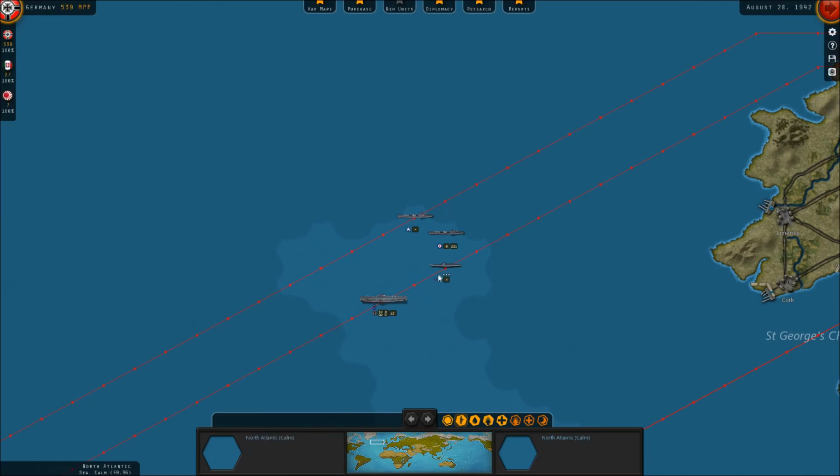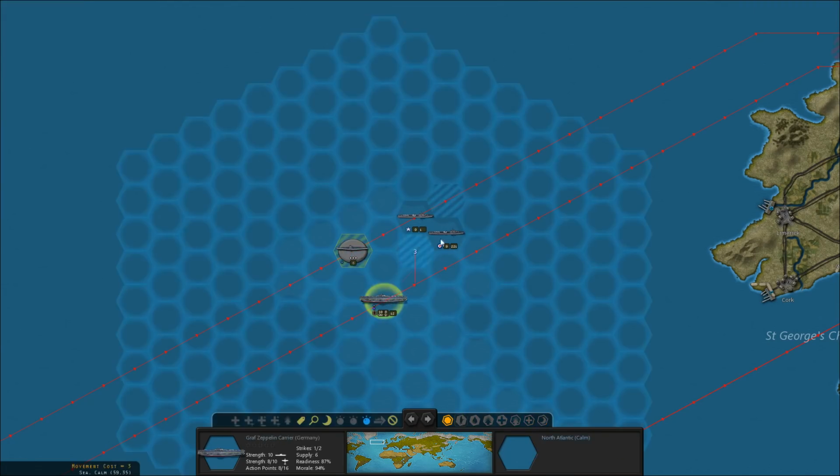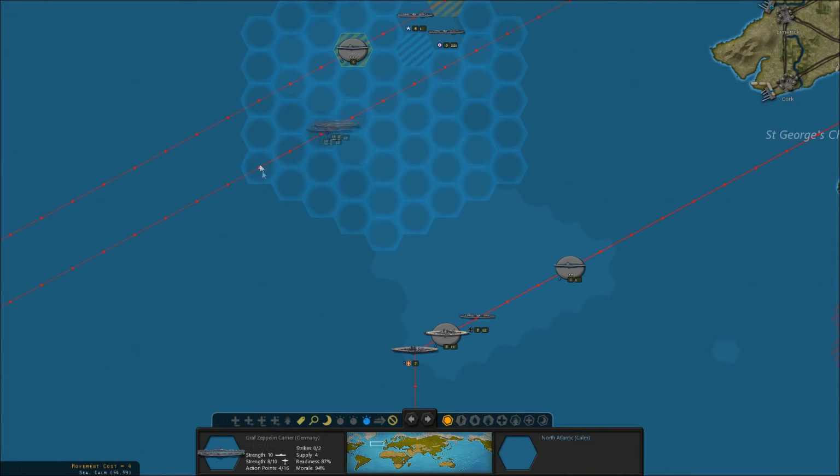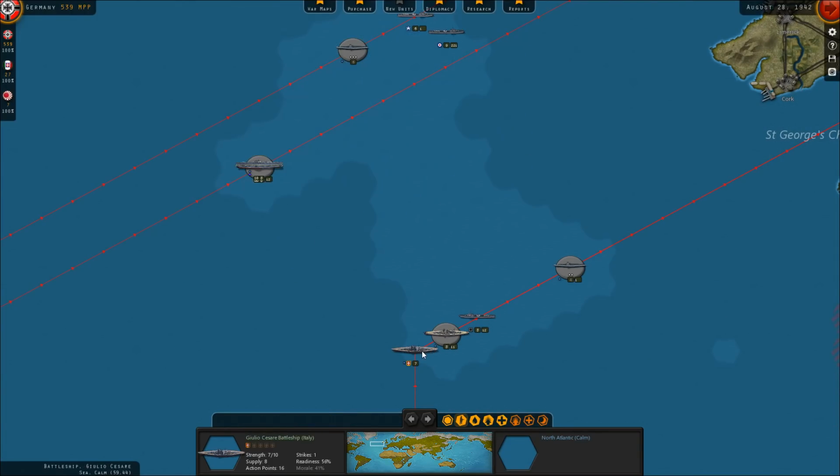Alright, so this destroyer is a level 9. This one's a level 9. They're both level 9s, so we're going to go ahead and hit... The American one doesn't have as good anti-aircraft fire, so we'll hit it with our carrier. And then we'll pull our carrier west to get it a little bit further away.